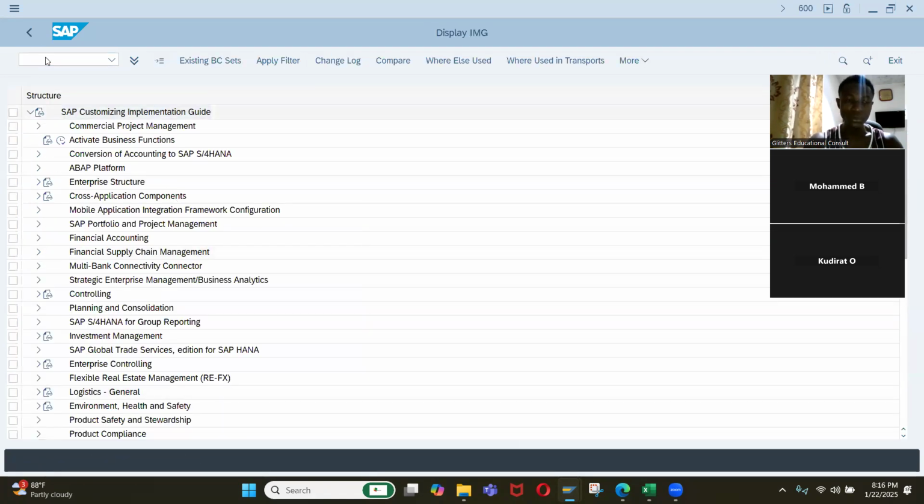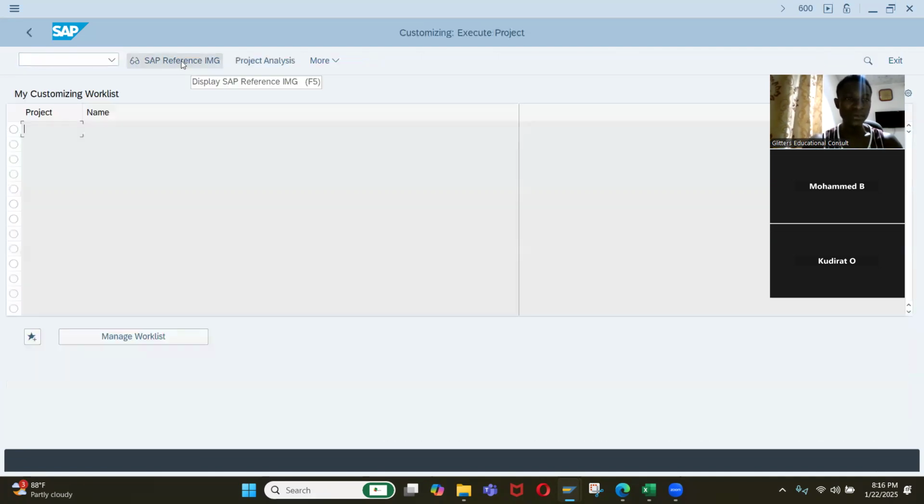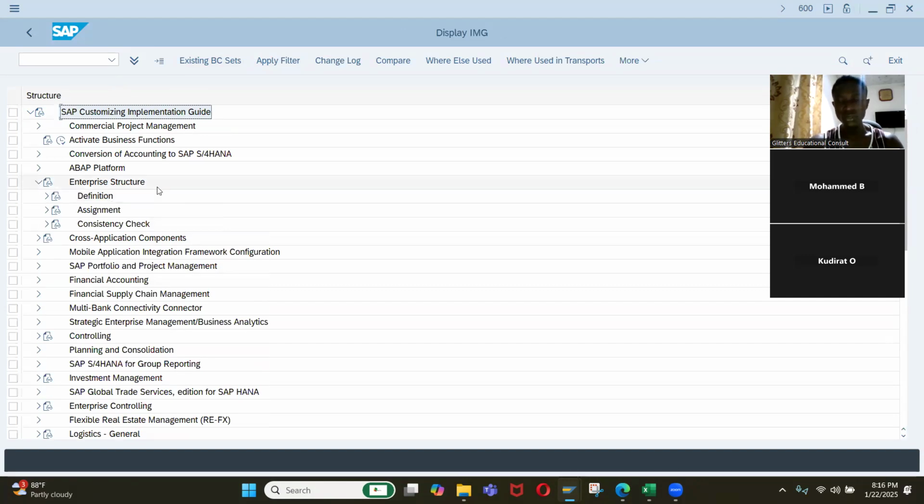If I click on SPRO, I still need to click on SAP Reference IMG before I find myself in this environment. So most times I just use SIMG and come here straight. Now, going to enterprise structure. If you have any question, you can always unmute and speak, I'll listen to you clearly.